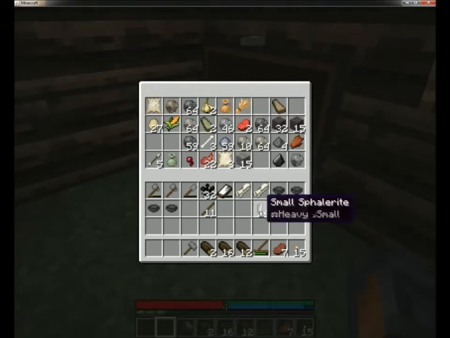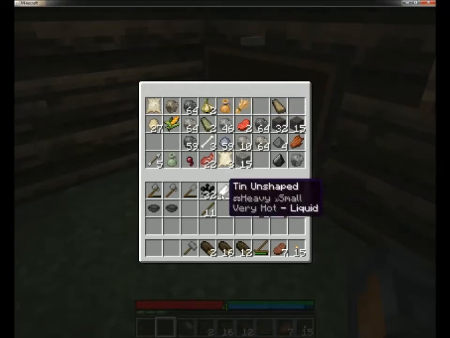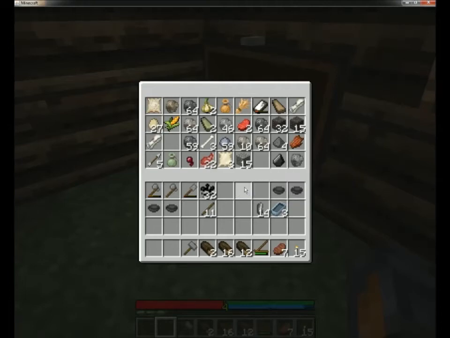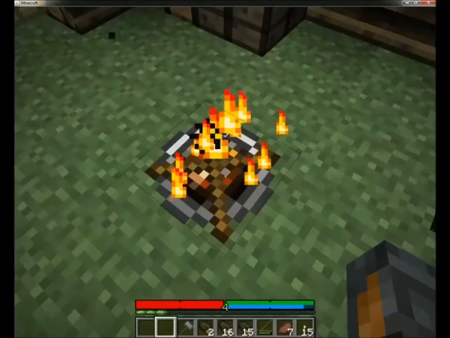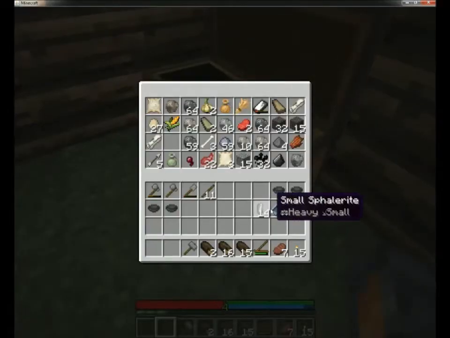I am going to have to probably get 6 more of these sphalerites and use those for this. So that won't be too much of a problem. That should be okay and everything. We'll go ahead and do that here in just a second. I want to go ahead and let that fire die out as well, because I don't need that fire anymore. It's a waste to leave it going and everything.